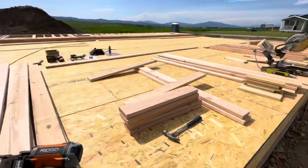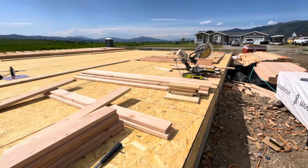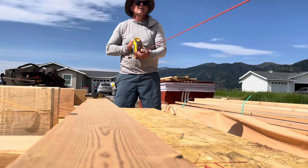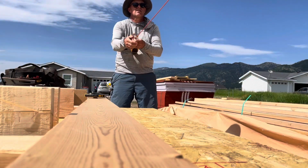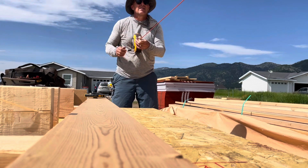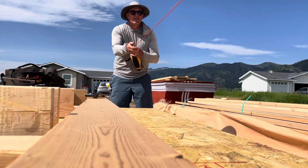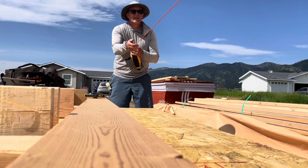We're moving now. One more header to build and I think we're good for this whole wall. Go ahead and lower yours. That red line, the red line.